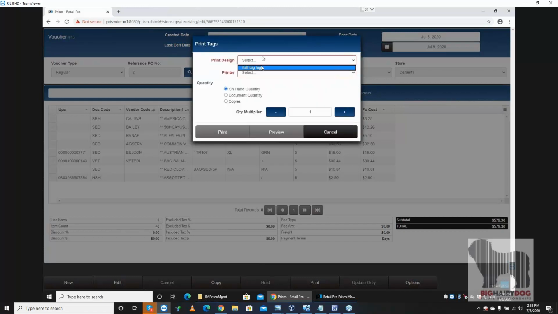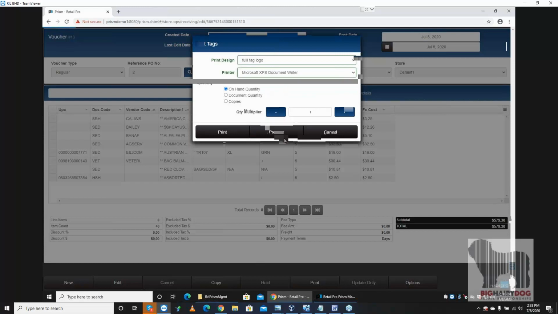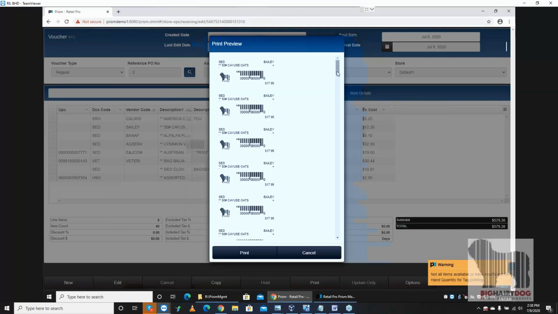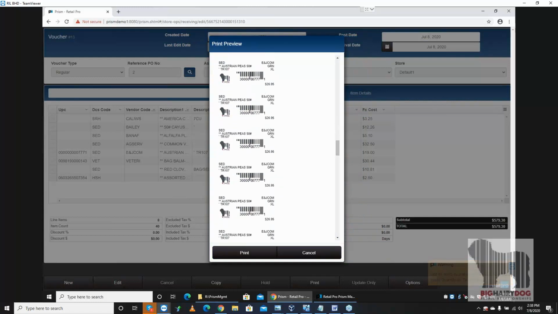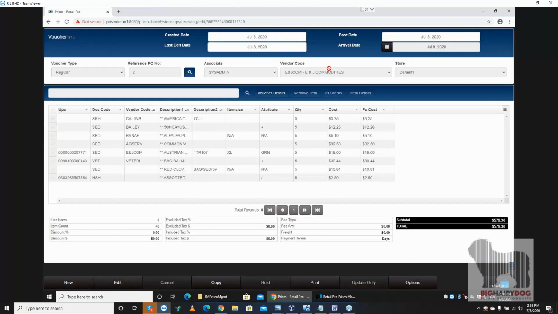Select design, select printer. We don't really have any good printers. Preview. Yeah, we know that not everything's on hand. Not a deep topic, I'm guessing, for the webinar.